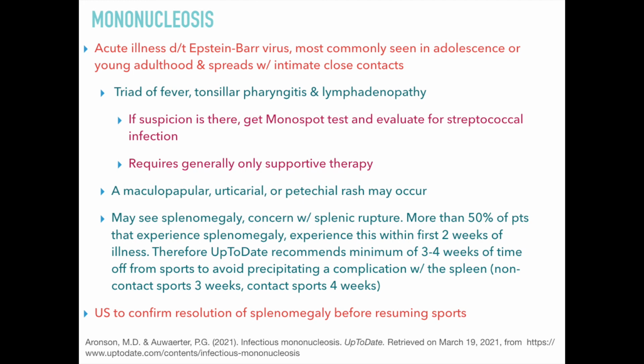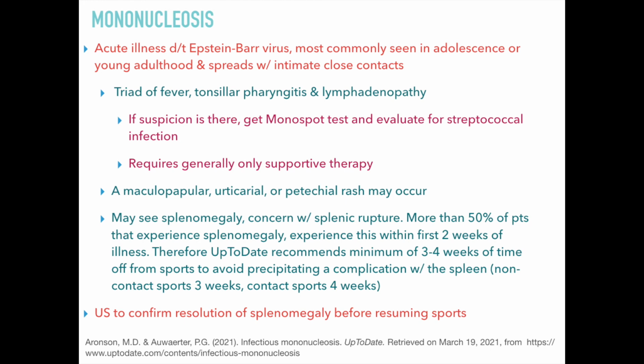So also there's some symptoms that we want to look out for. A maculopapular or urticarial or petechial rash might occur, and sometimes this rash is mistaken as a penicillin reaction, as sometimes this antibiotic is incorrectly prescribed, and then the subsequent rash that occurs is mistaken for an allergic reaction to penicillin when it's actually just a symptom of the mono.